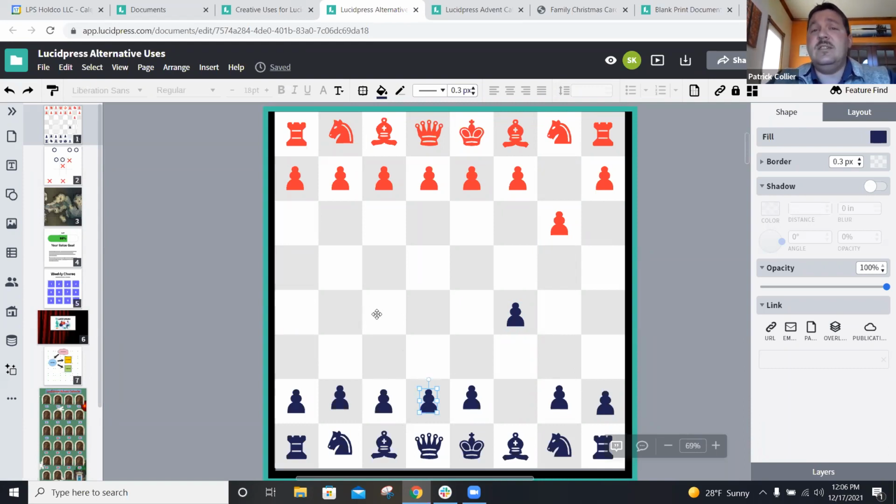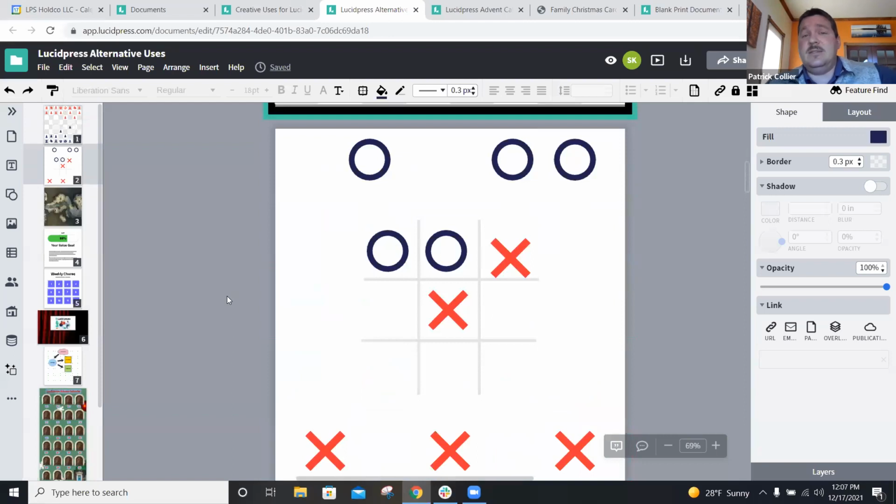It's a really easy thing to do, and just a creative way to use the platform where we're not so much worried about the final product, we're using what's still in the editor. So again, we can continue to use the chessboard, move those back and forth, leave notes or comments to one another as we work through that.